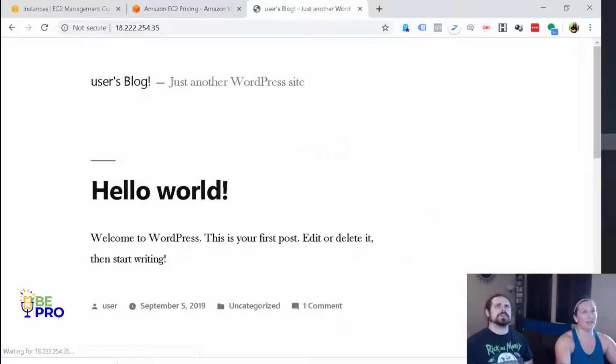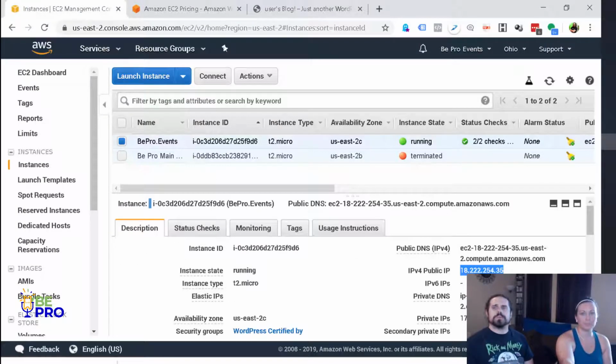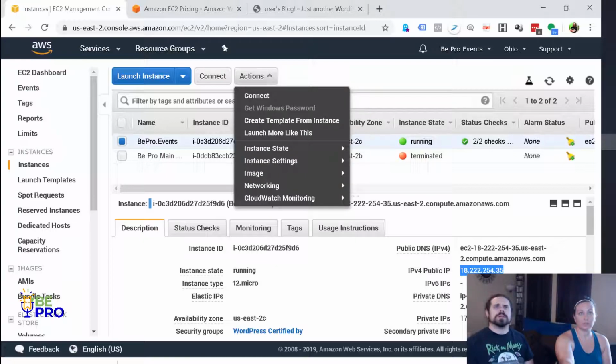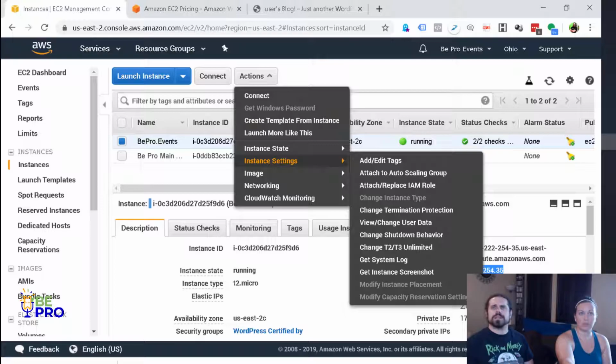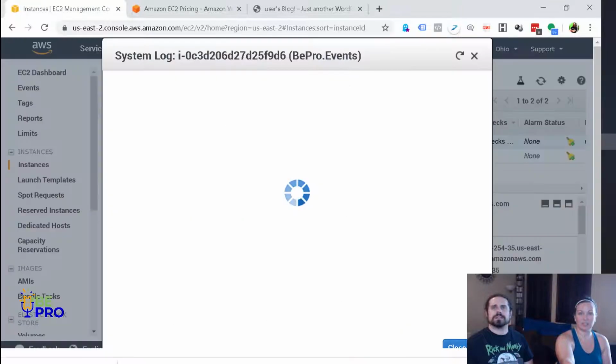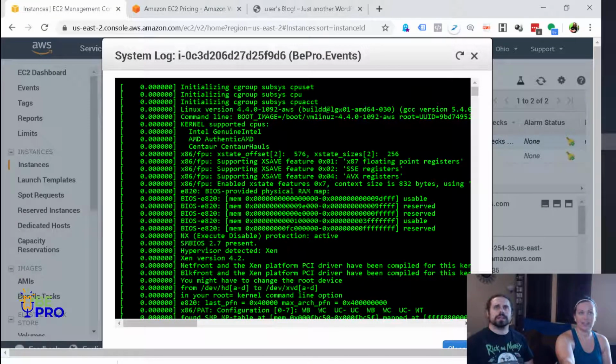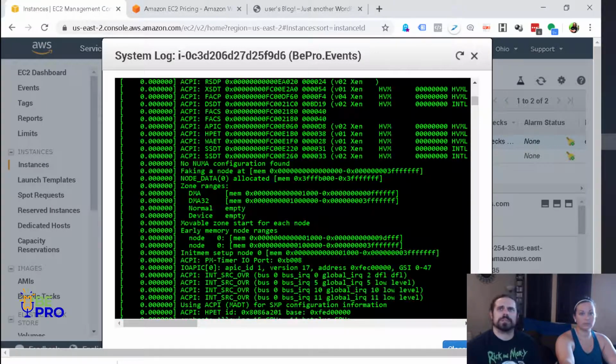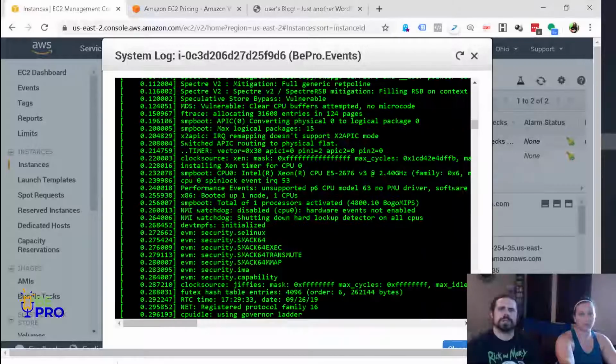We're going to keep that open. So let's go ahead and see if we can look at the server logs from here without shutting it down. Under the actions, we're going to go to the image settings and then instance settings, sorry, then the system log. And there you go. When you scroll down, I won't expose the whole password because we've got to scroll to the right.